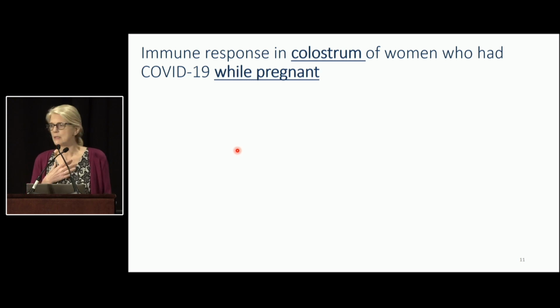So, as was mentioned, I'm really a breast cancer researcher, and I study breast milk in hopes of finding ways to prevent breast cancer. But with COVID-19, we figured we better do something and women were actually asking us, aren't you going to look to see what's in our milk? Because initially there was a big fear that the virus was in the milk. And I think you all know the virus is almost never in the milk. And you should breastfeed, and a woman can breastfeed because it's extremely unlikely that she would give COVID to her baby through her breast milk. It's much more likely that the kisses and the breathing and everything else would give COVID to the infant.